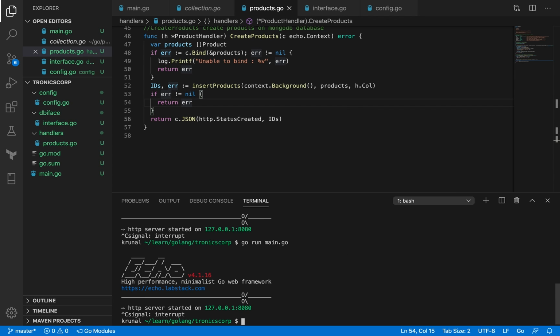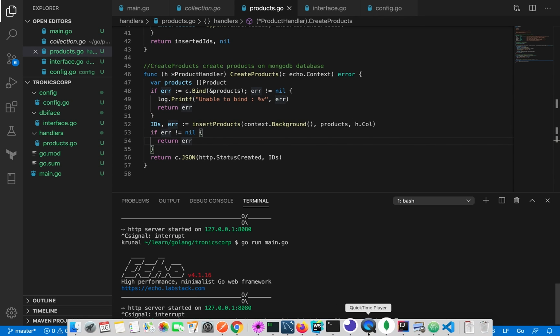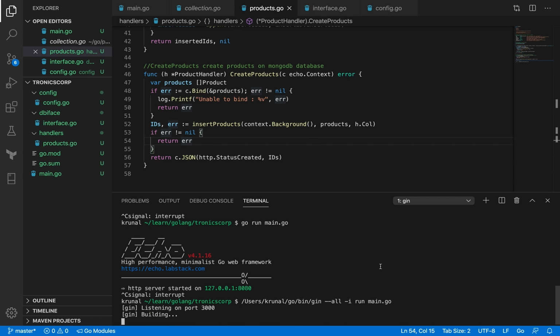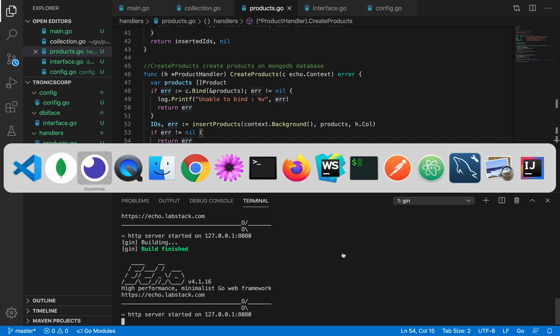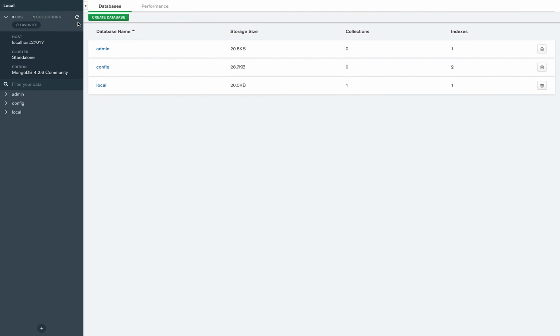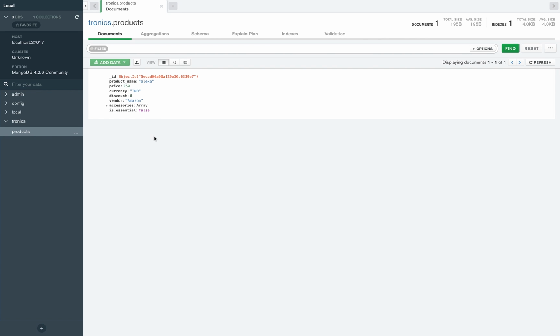All right, what I'm going to do is run this again with our go command, which I think is in users now. Go bin, because I haven't set up the path. And run main.go. Again, this time I have a clean database that doesn't have the collection. All right, so I'm just going to run this. It's running. I'm going to come back here and send this, and voila, I got the inserted ID. If I come back here and refresh this, I get the products collection that has one document.